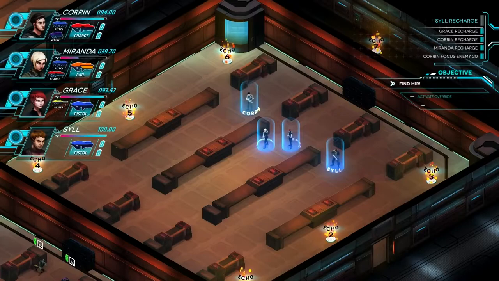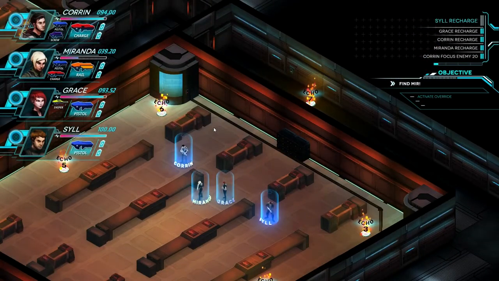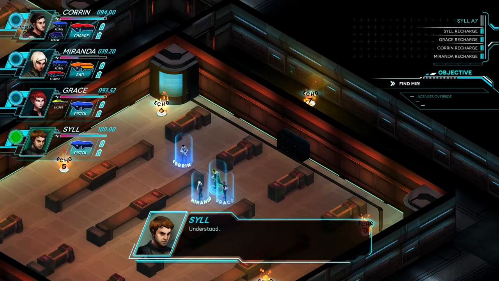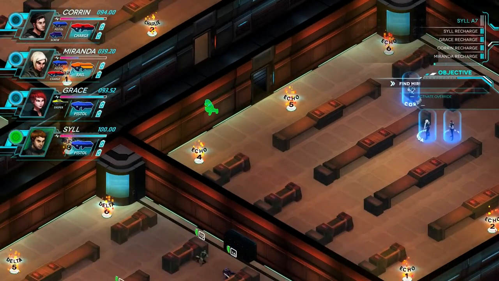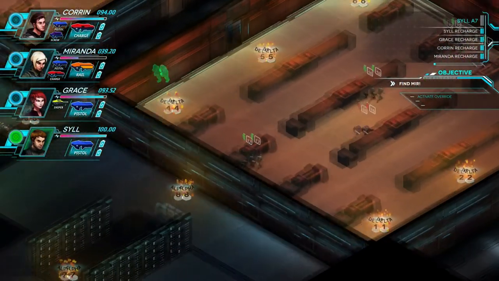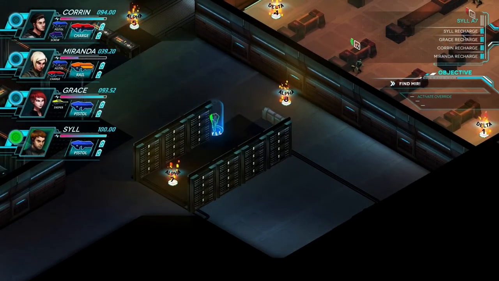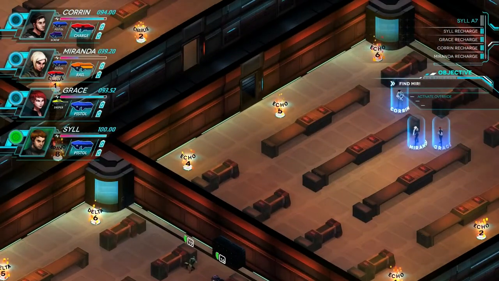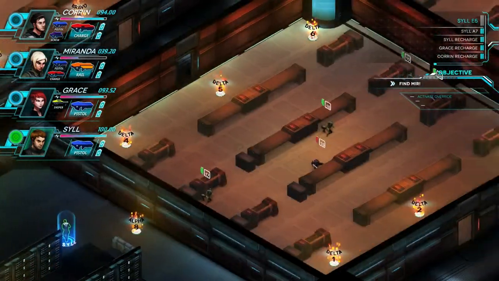Alright. Yeah, Miranda's a bit low. Nah, I won't recharge yet. Syll, Echo 7. Understood. Oh wait, where's he going? Speak up, Sam. We can't quite hear you. Oh wait. Syll, Echo 5. Oh wait, how is he running there? Wait, there's the Alpha 7. I did. Okay. Syll, Echo 5. Yes, sir. Sorry, mate. My bad.